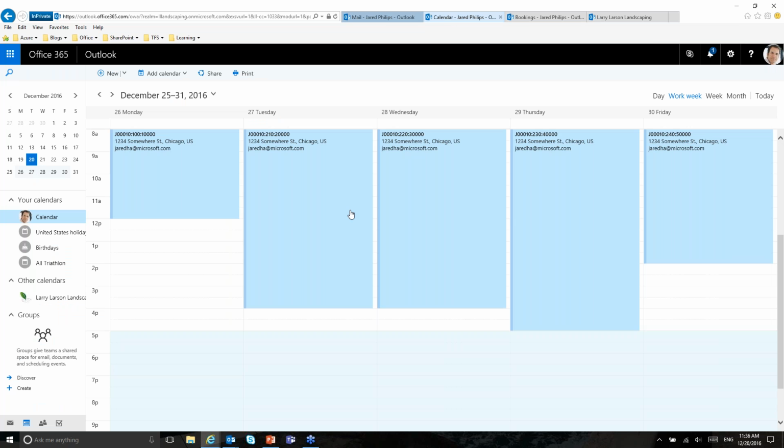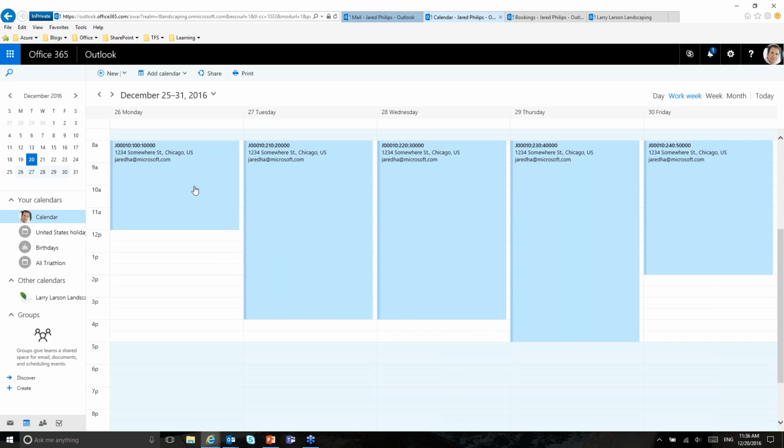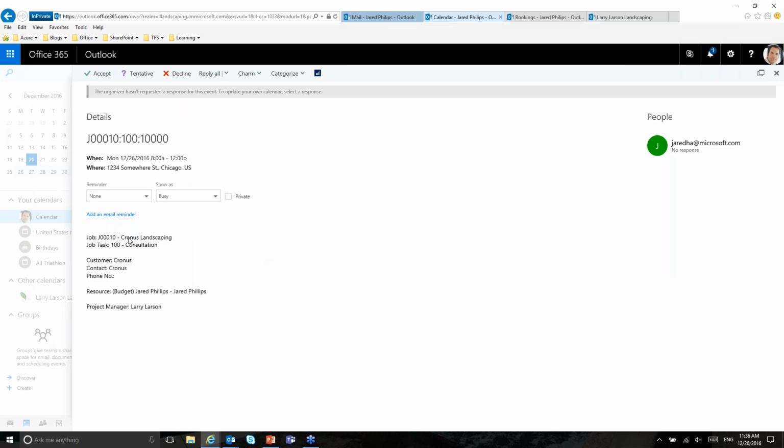Now when I go over and look at my calendar, I see that I have now all of the tasks lined up, and when I open them, it shows me the detail. I didn't have a lot of detail associated with this customer, but more detail would be displayed as required. But I have where I'm supposed to be, who I'm supposed to be performing a task for, and what the task is. That shows up on my calendar. Another nice thing is that as the person performing this work, I can log into my calendar after that work is done and log my time.